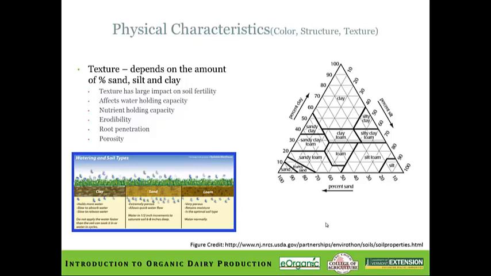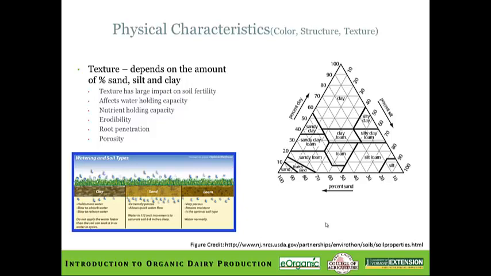And of course, the texture will have a huge influence on the physical properties such as soil fertility and also cation exchange capacity, as we mentioned earlier. It can also affect the water holding capacity. For example, clays generally hold more water than a sandy soil. Clays also have negative charge where sands do not, so they will hold more nutrients. And of course, some soils are prone more to erosion and also are easier for the roots to penetrate, etc.